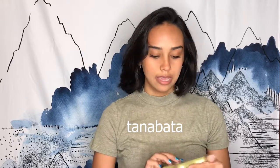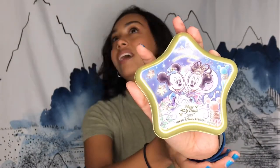This was the one tin we got as a souvenir because it was, oh, I forgot how to say it, Hanabata days? I think it was Hanabata days. It's this little symbol there. So this is the little tin, and the celebration is you make a wish or you make a prayer and you tie it onto bamboo typically, but at the parks they had it on walls and stuff. And at the end of the holiday they burn it or they release it, and then that's supposed to make your wish come true. I'm not entirely sure on what the holiday is about, but I will put a little screen now that explains it more.